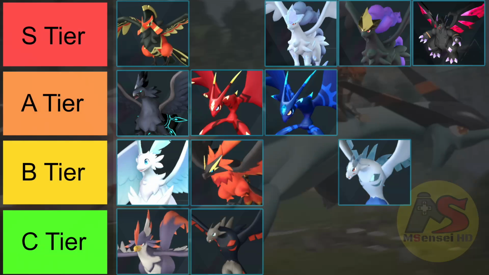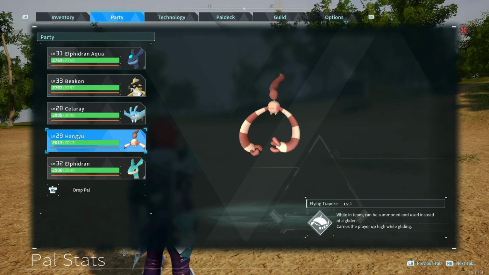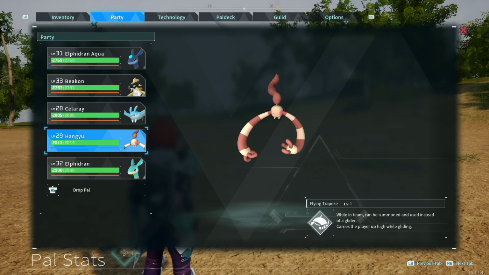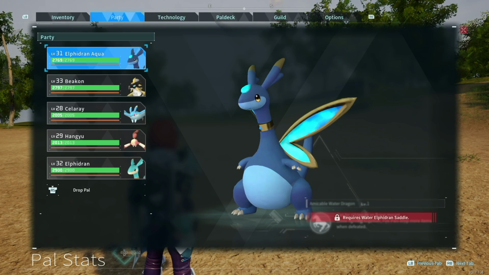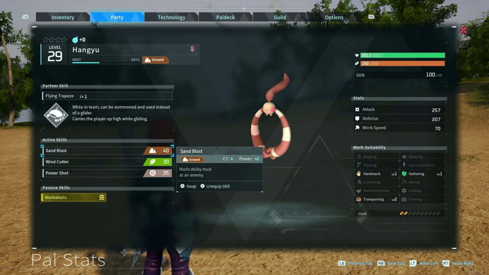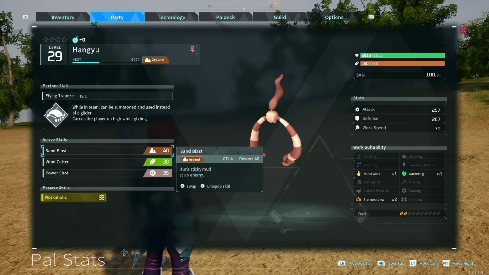Now, for that aspect, for me, Hangyu is a solid A tier pal, just because it's completely unique and the level is level 20. So it's probably one of the easiest ways for you to get around the map. It's pretty fast, especially if you use it in a specific way. And it has a whole bunch of utilities. It has Handiwork level 1, Transporting level 2, and Gathering at level 1. Just an ultimately solid pal for you to have in the opening of the game at level 20.